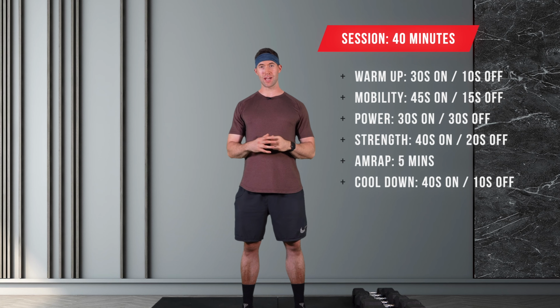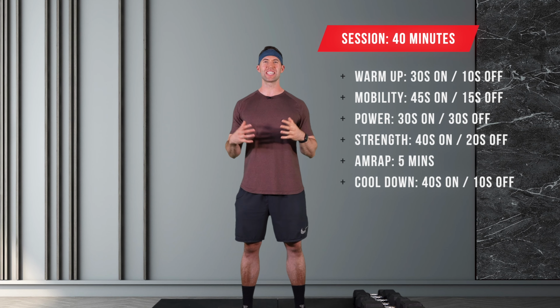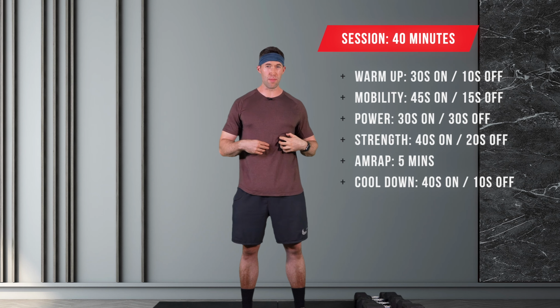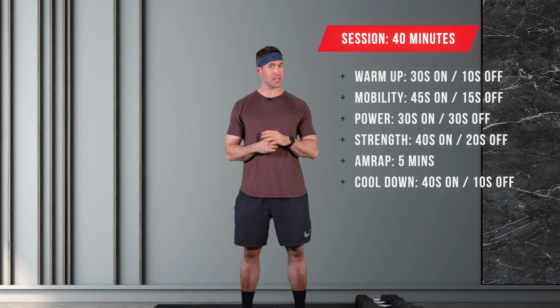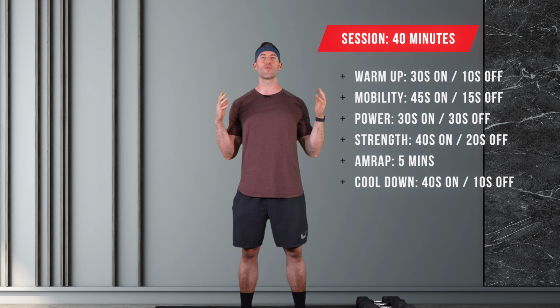Now, after we finished up with our strength sets, we're going to be finishing with that Strive 5, that 5 minute window to get a pump on, get nice and sweaty to finish the session on a bang. Today's focus, we've got some tricep work, some hollow body leg raises for the core, and then into that front rack reverse lunge. Okay, we're going to usually accumulate maybe a couple of rounds of that, but just work at your pace, work as hard as you feel like you can within that 5 minute window before we dig into our stretches for the day with those 40 seconds on, 10 seconds transition to come away simply feeling fantastic.